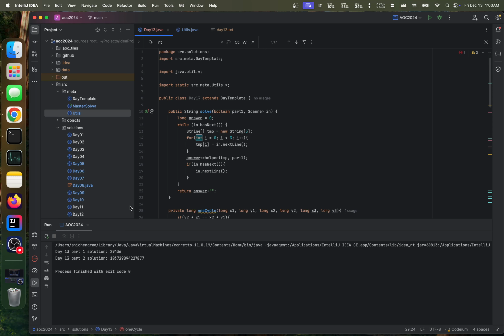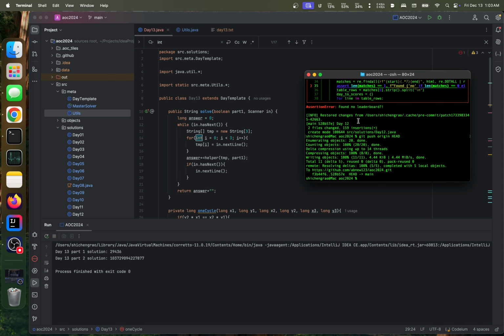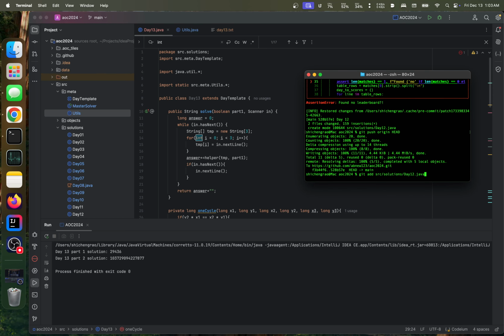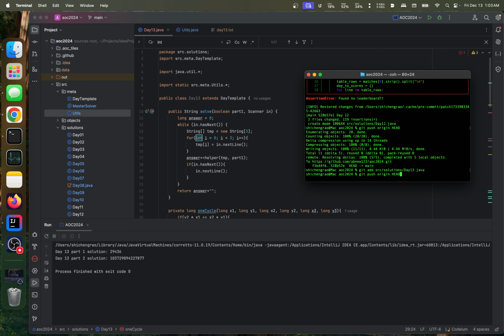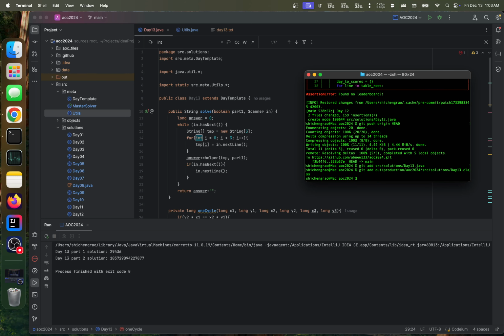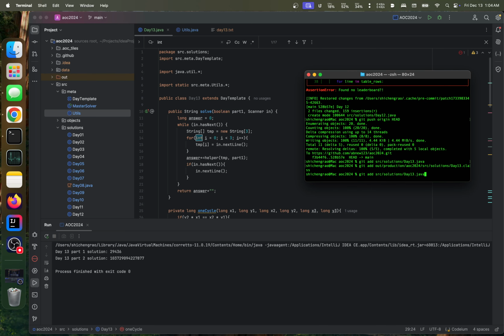Big fan. Alright, so now I'm going to stage where I like the code. I'll go to GitHub, and then I will add the file, but then I'll also add the actual bytecode file. This is because I have SonarLint set up, so this will tell me all the code smells in my code. So later on, not during December, but later in the year, I'll look back, find the code smells, fix that, so to try to get my repo to a little bit of a better state.